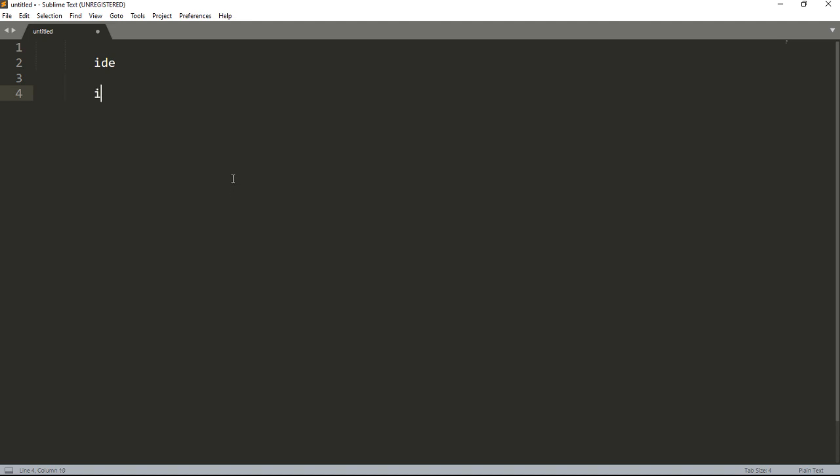The first one is IntelliJ IDEA, the second is Eclipse, that's my favorite, and the third one is NetBeans. Okay, now we will download.